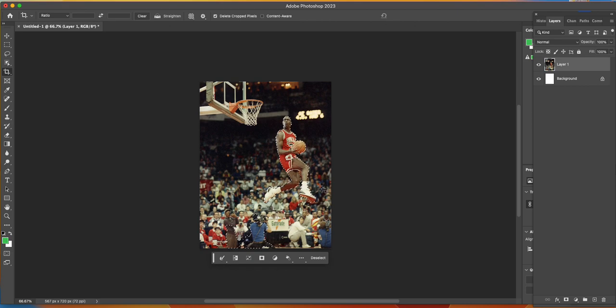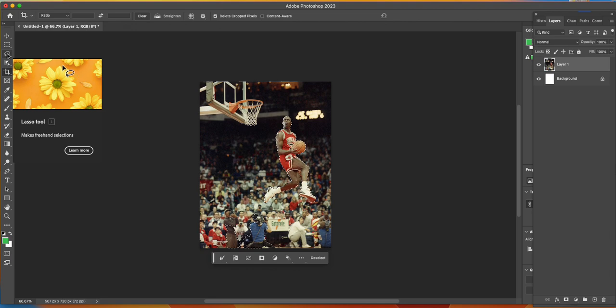It does a pretty good job of selecting Michael Jordan, but you'll notice for a lot of your images it's going to select a little too much or maybe not quite enough. Maybe part of your object gets cut off because it gets a little bit confused. I can see there's an area in between his legs here. It's selected too much here. So some things didn't really work so great. But the point of this lesson is so I can show you this.